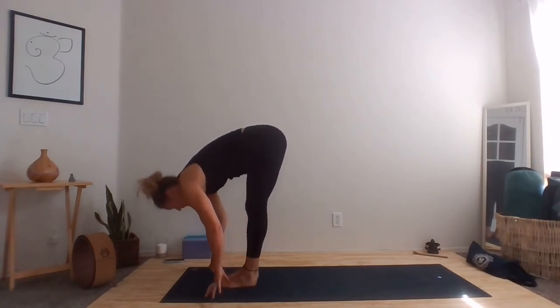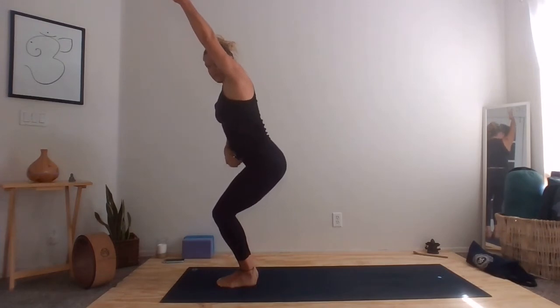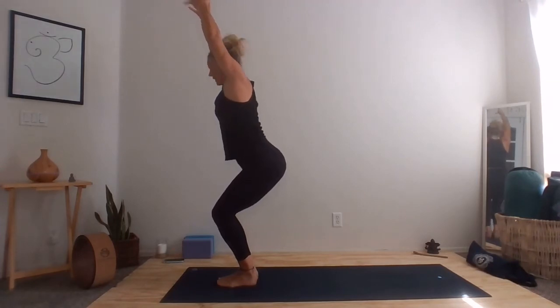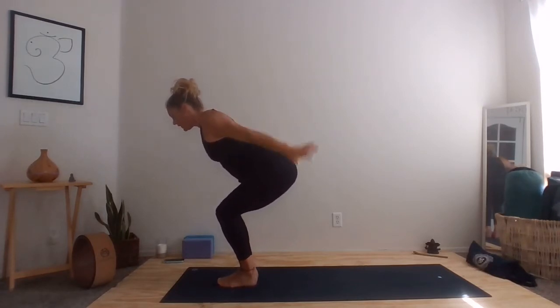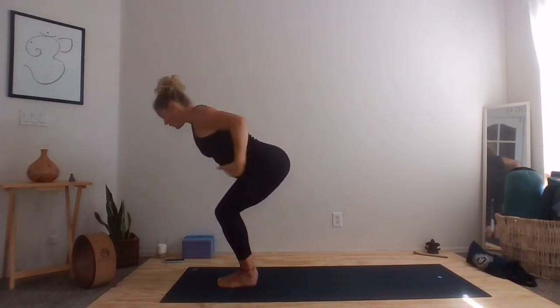Utkatasana, bend the knees, sit low, arms reach up. Draw the navel in. Tuck the tailbone. Lift through the heart. Exhale, sweep the arms back, chest forward, fingers active, triceps pulling back. Inhale, sweep it up. Exhale, airplane arms.